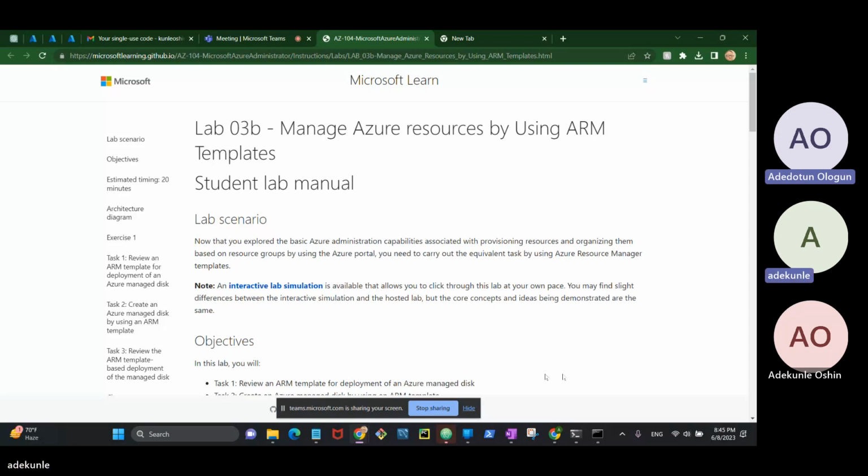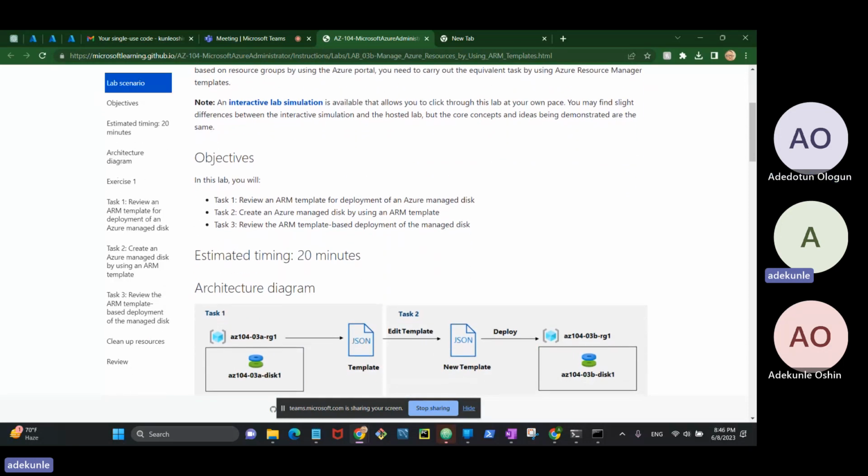Note: an interactive lab simulation is available. In this lab, task 1: review an ARM template for deployment of an Azure managed disk. Task 2: create an Azure managed disk by using an ARM template. ARM is Azure Resource Manager, right? Yes, correct. It's a model of deployment. Okay.